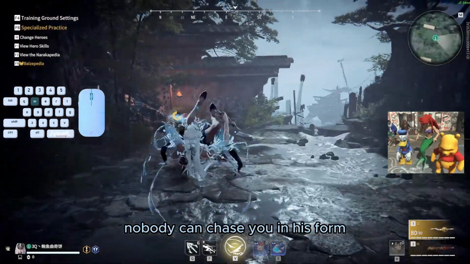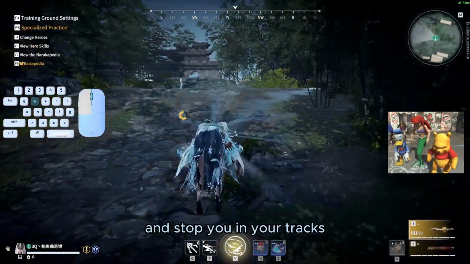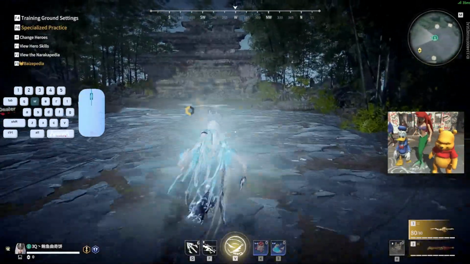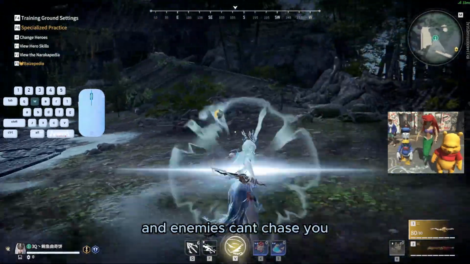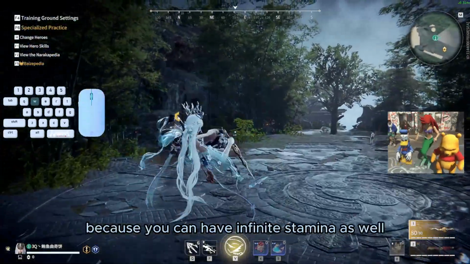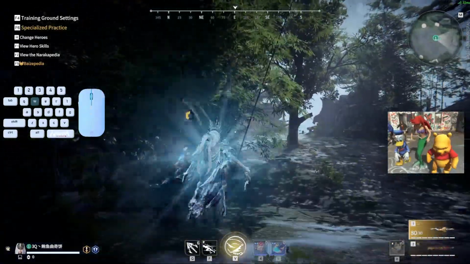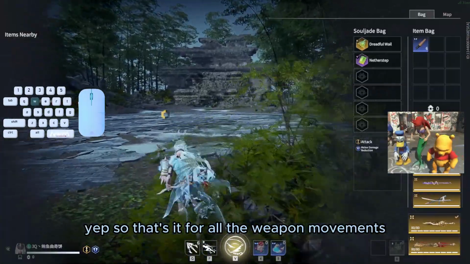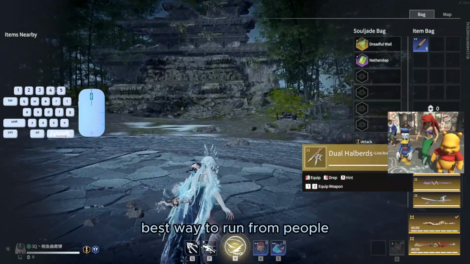Nobody can chase you in this form unless they really go out of their way to ulti you and stop you in your tracks. But from my experience, it's very hard to chase this. It's very fast, and enemies just can't chase you because you have infinite stamina as well. Yep, so that's it for all the weapon movements. It's the best way to run from people.